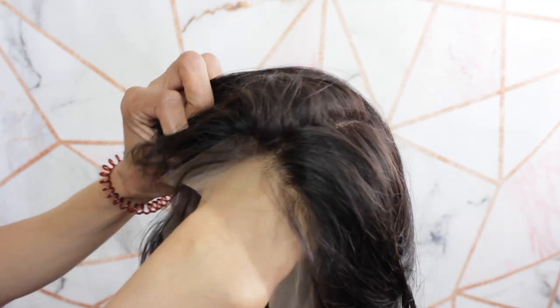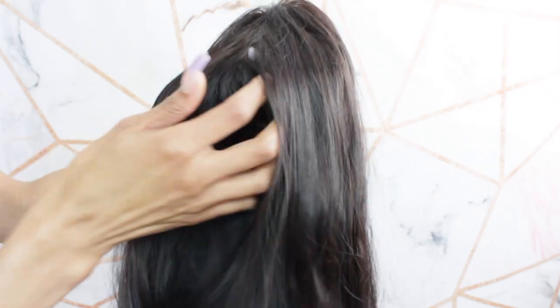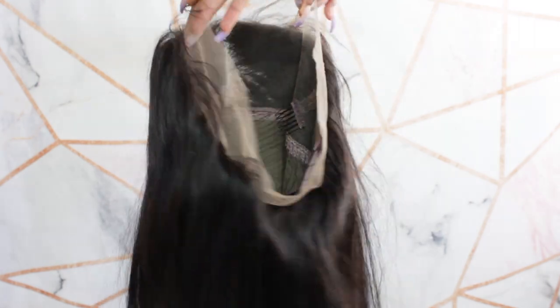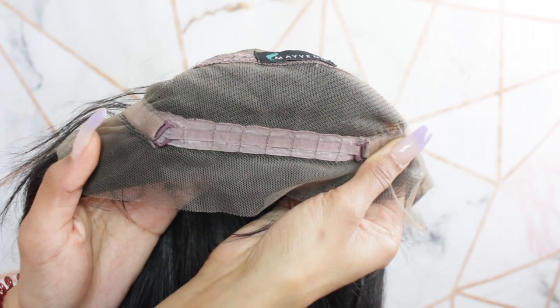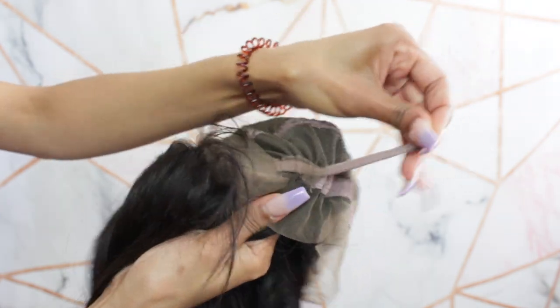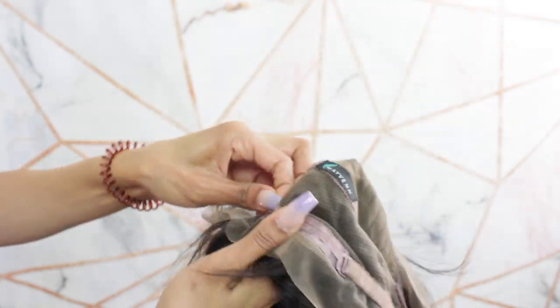The hairline does come a little plucked and slightly thinned out, but we're going to take it to the next level further down in this video. In the back and middle it comes with wefting — it's very thin wefting, so if you want to add more density I would suggest maybe one more bundle. The wig has wispy hairs for the back and sides in front, and the adjustable band has a lot of options to fit your perfect head size if you don't want to sew on an elastic band.